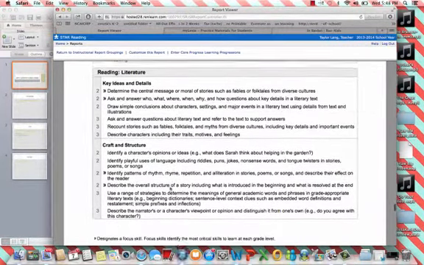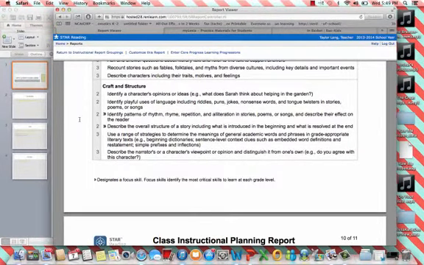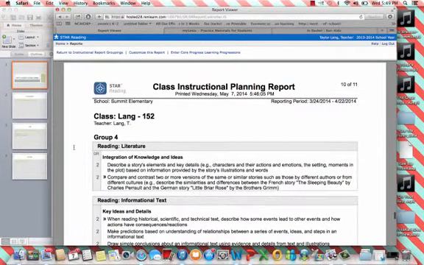Now, as always, keep in mind that STAR is one measure and it's not necessarily 100% accurate. So if you know from your other anecdotal notes or from other assessments that these students have mastered the 2nd grade standard of central message, then discount that. It's not an end-all be-all. This is what these kids need. It's just a general picture of, in order to increase their score, these are the things that need work.